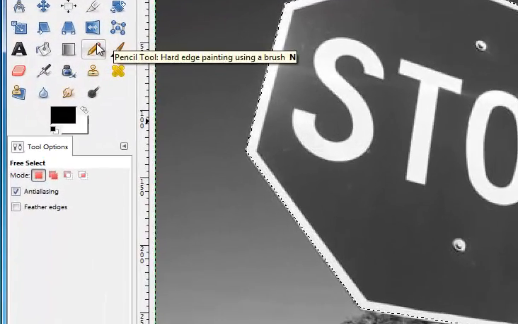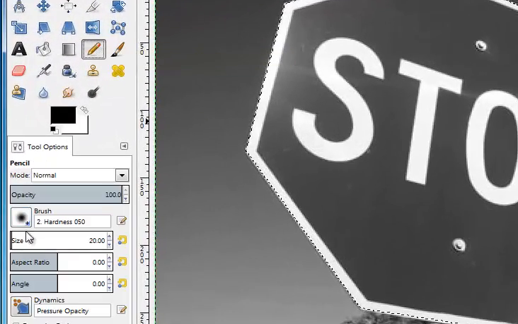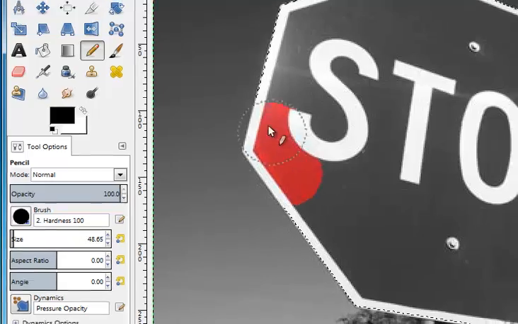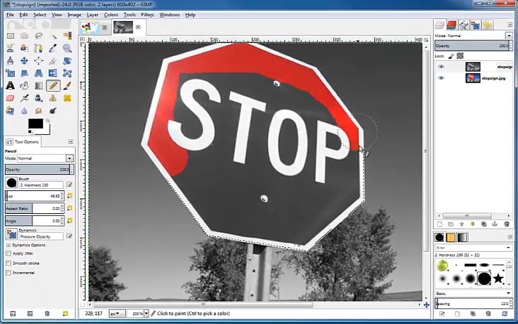So if I use the black and I select the pencil tool, and you can change the brush or do whatever you want from the brush. I'm going to go up to a larger one here, and I'm going to increase the radius. So now I have this nice big brush, and I'm just going to paint that black. And when I do, the color from the sign comes right through. I don't really need to worry about the white. I just paint the whole thing, and there it is.